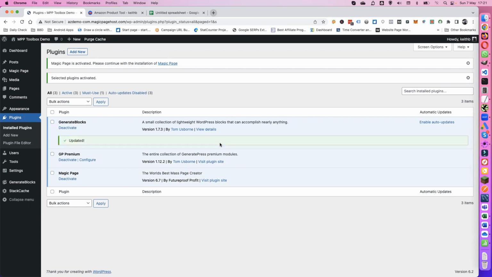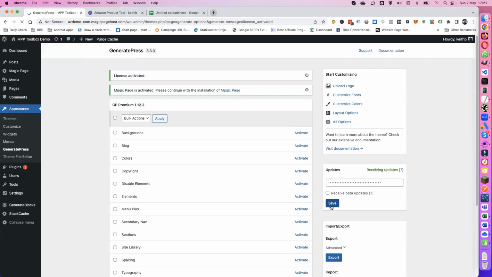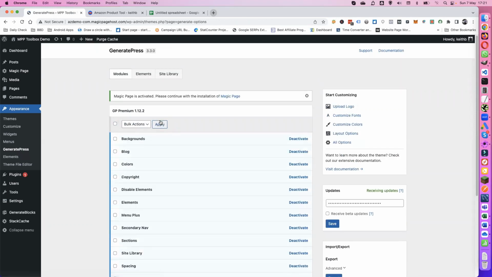Now, GeneratePress, I'm going to have to add my license key. So you go to GeneratePress, find my key, put my license key in, and press save. Then I need to activate all of them and apply.